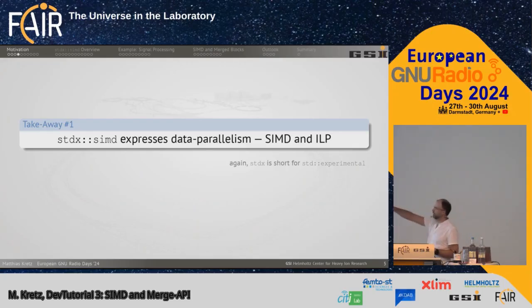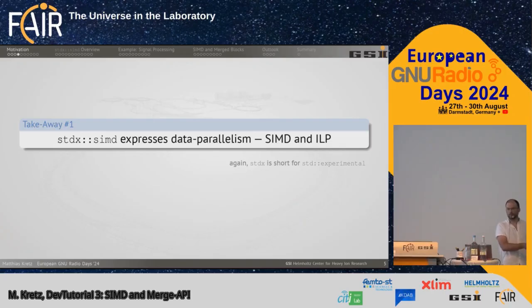Actually, the stdx that I use there for the type is a shorthand for std experimental. That's because the type that we're currently using is not in the C++ standard. It's another ISO document, a so-called TS, technical specification, which is kind of a better version of what goes into the standard. So we're expecting that C++26 will have a SIMD type, or somehow named that way.